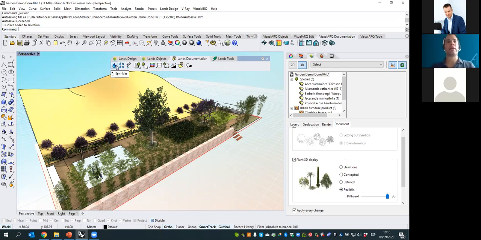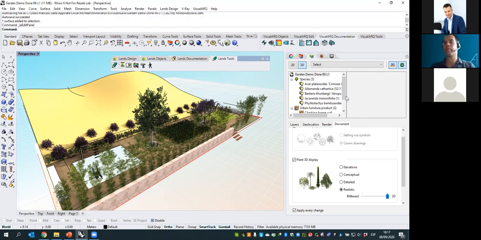Here you have some other tools for documentation. You've got this sprinkler or pipe command to do the irrigation system. Here you've got all the tools for listing the different element types of Land Design, tools to tag plans, to insert plan photos, labels, dimensions, slopes, zones, plan shadows. And finally, here you've got the tool that opens this edit panel that I have already opened, which is maybe the most important dialogue in Land Design, because from this dialogue, we will be able to edit the elements that we select.